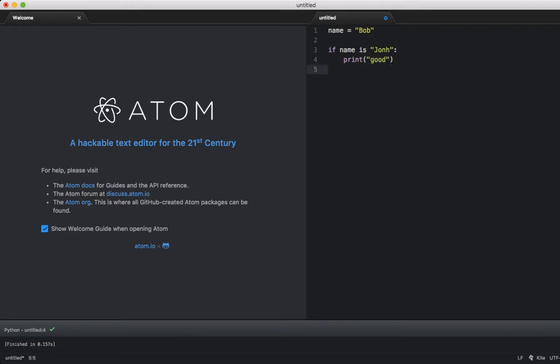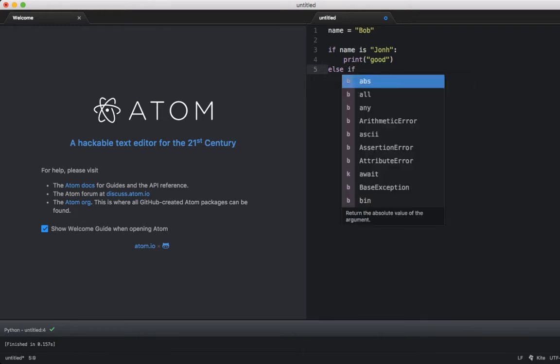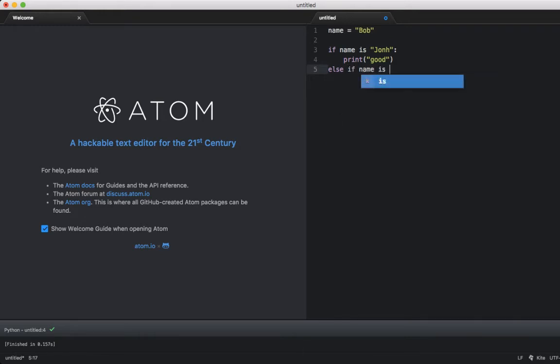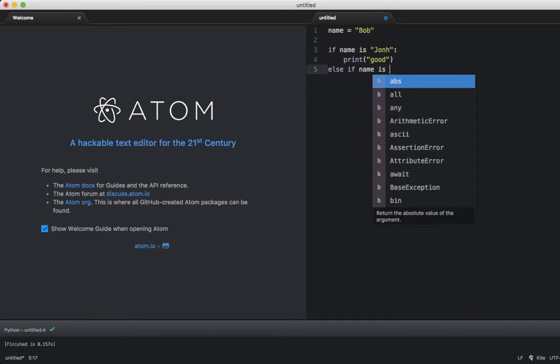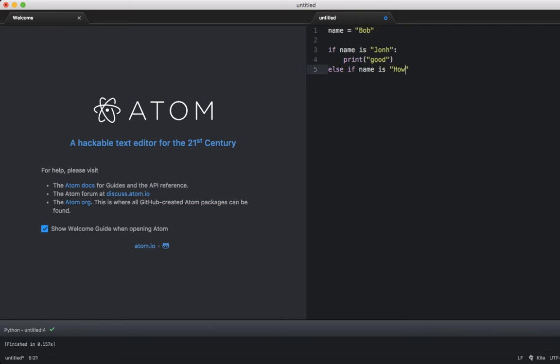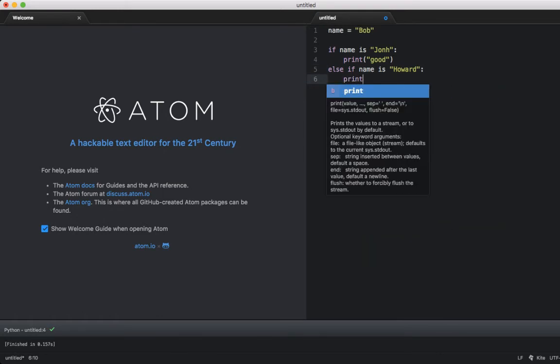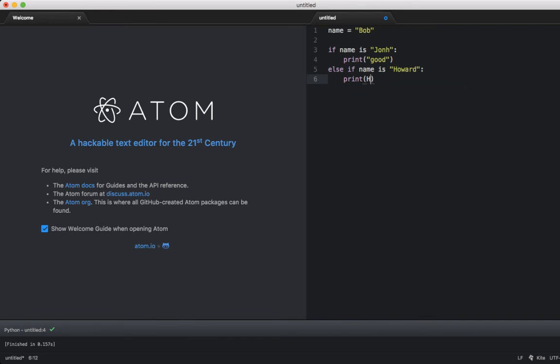Now suppose we go over here and we want to create a new statement called the else if statement, and it's going to be else if name is, how about Howard, quotes Howard, and then colon, print, in quotes, hi Howard.